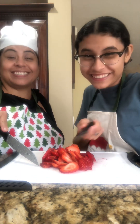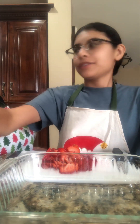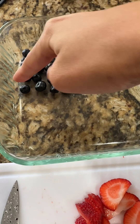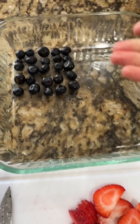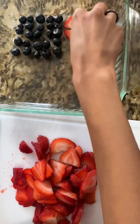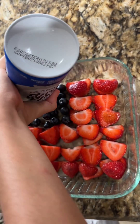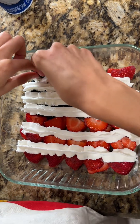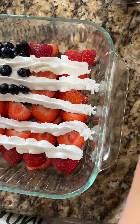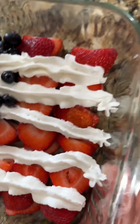Wow, this is too easy. That's magic! This is the American flag. So we're just gonna get a bunch of blueberries and align them on the edge. So far we have the blue, even though blueberries are not actually blue. Now we're gonna put the strawberries for the red. You know what? We can fix our mistakes. I think I like what's going on here. Perfect. That's the American flag!